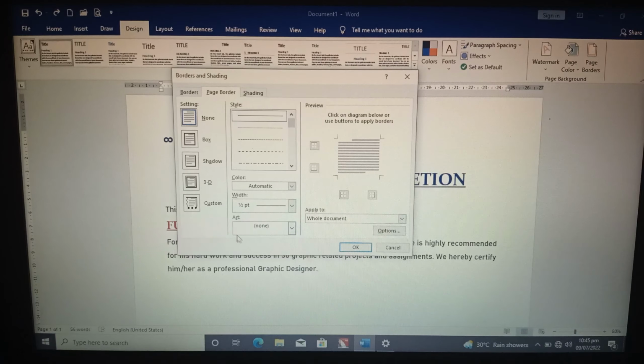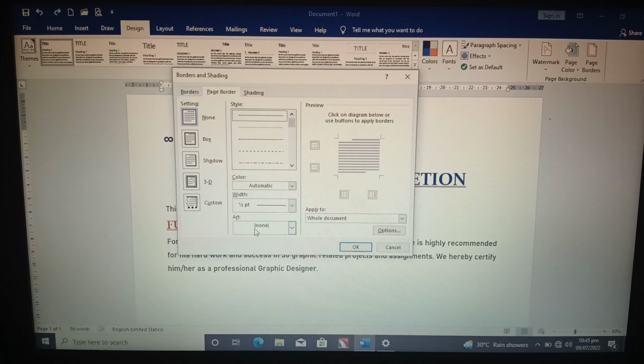You have a place for Art, and for this particular document there's no border selected, so they have written None in that particular box. So you only go ahead and click on that drop down arrow at the right side of the box, and you have a list of samples of borders that you can select.